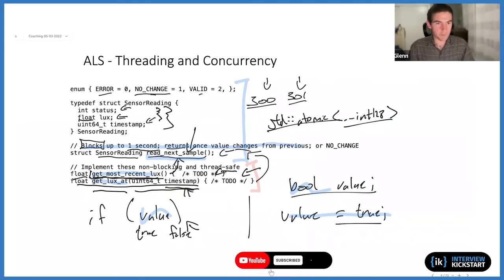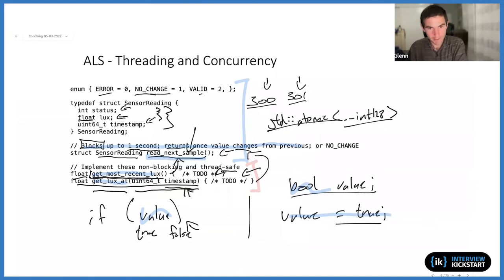A lock-free queue would be a reasonable approach. Obviously, using atomic variables, but you could do the same thing using an array. If you had atomic variables, but you didn't want to use a mutex for whatever reason, you could use the atomic variable support to control access to your array. Because once again, what you're essentially going to have with an array is an array of values that are the history, and then a singular index indicating where the most recent value lives. I'm assuming this array will essentially be treated as a circular buffer. So you need to keep track of where the most recent value is, and then you can retrieve it.